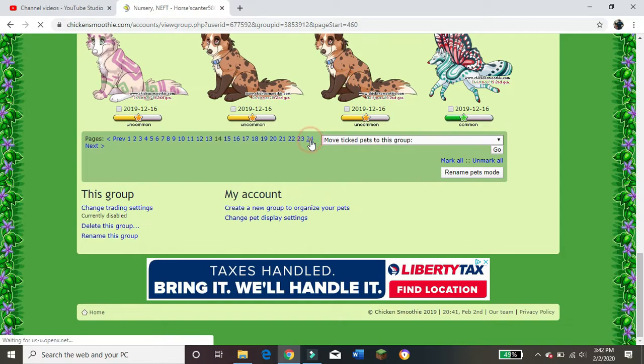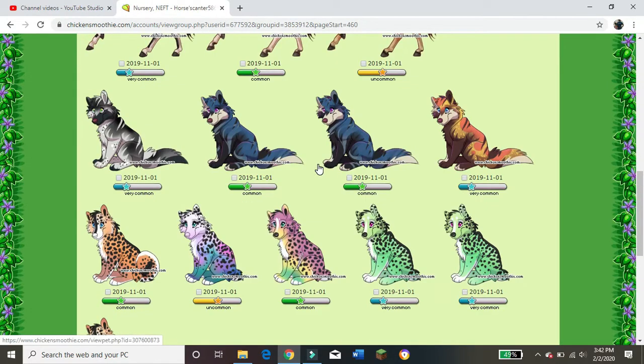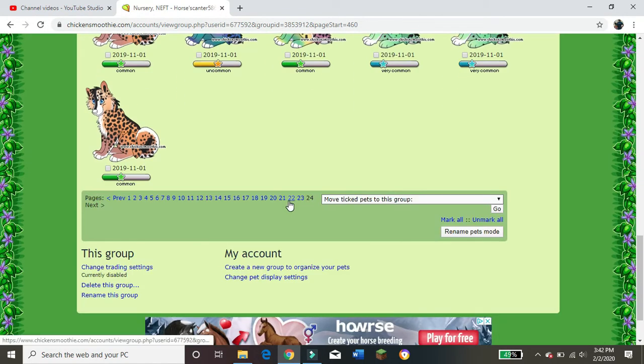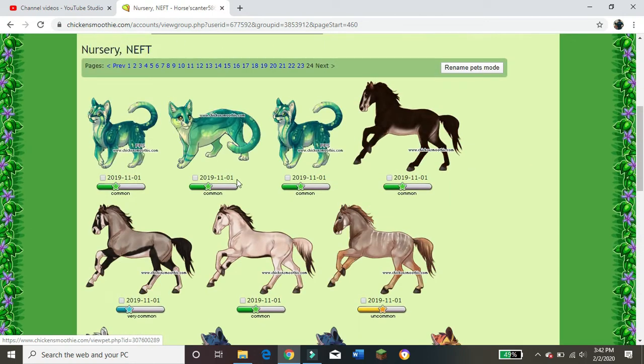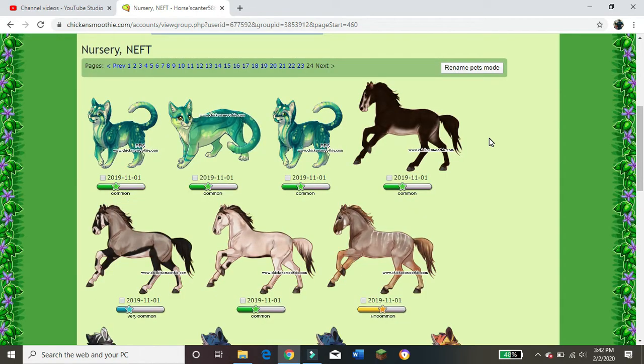So what I typically do each month after the pets get their rarities, I go ahead and trade them all off. If I see a pet that I like, I'll put it in my favorites tab, but usually I put them all in the groups, like trade groups. As you can see, I have for trade commons, harder to get, which are the rares and very rares, the lists pets, and then the uncommons. I'm going to speed this up so you don't have to watch it in slow motion, but you just see me organize my pets.